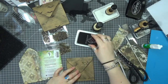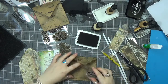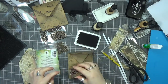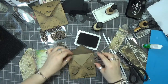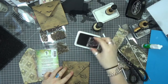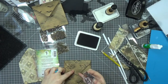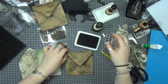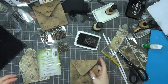Let's go for that. Oh, they look good. I do like how this is working. Let's do something there. Yeah, I don't really want to do too much there because you're not going to see that. Oh, sorry, I hope you can see all that. So that's how it looks. I quite like that. I think it looks good.